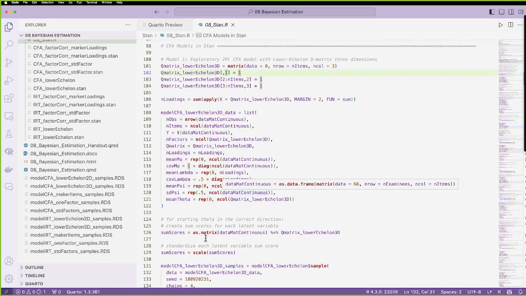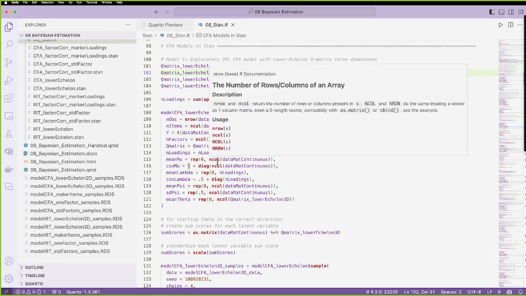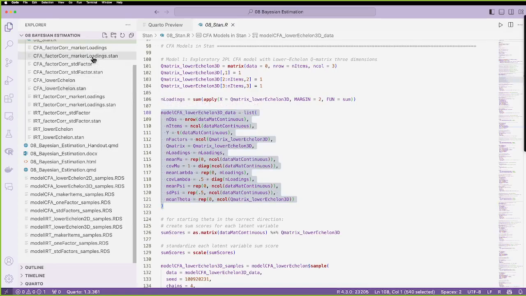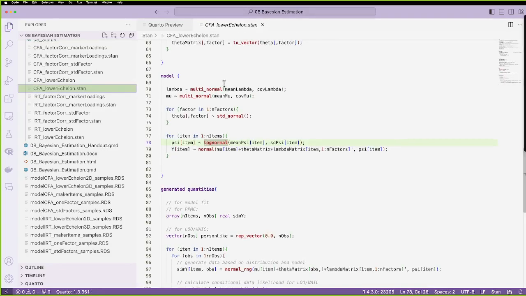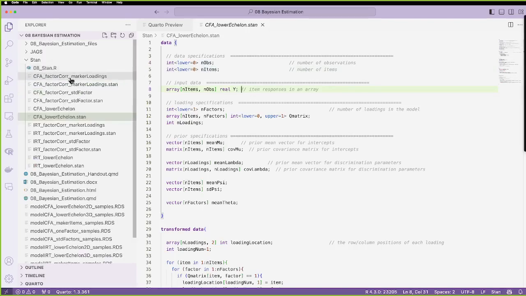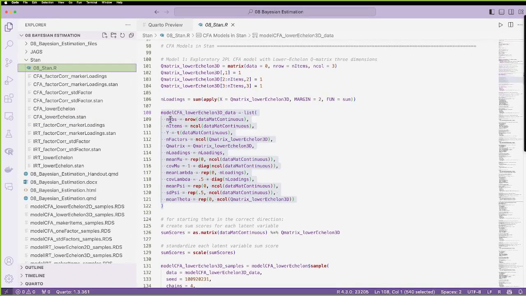But here is what happens to build the model. After you've compiled your Stan code, the next thing is to create an R list that contains the data. So what I do to figure out what's in my data is I start with my Stan file. In this case, I'm doing the lower echelon Stan file. I go up to the data block, and I note all the names of the variables in that block. I then go back to my R code and I make sure the R code has those same variables in my list, and obs, and items, and so forth. So I have to match each variable in the data block to build my R list.